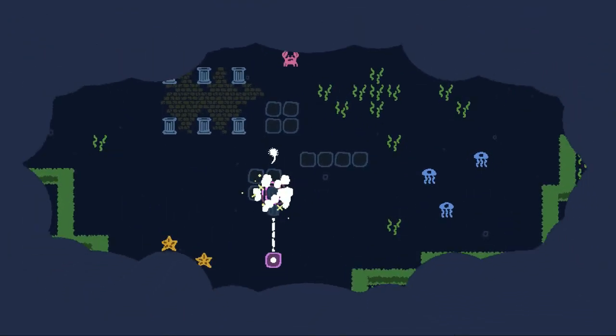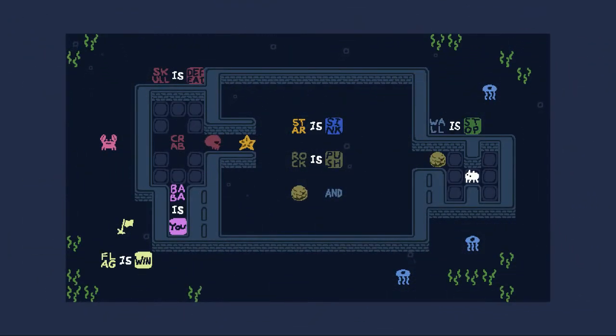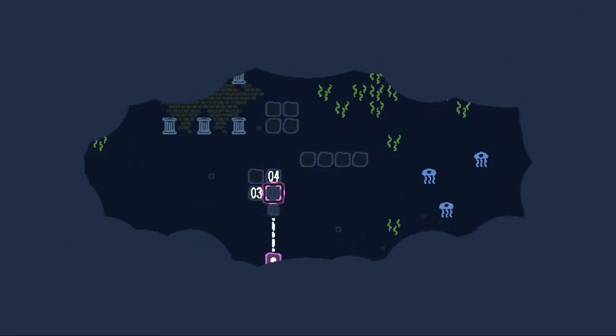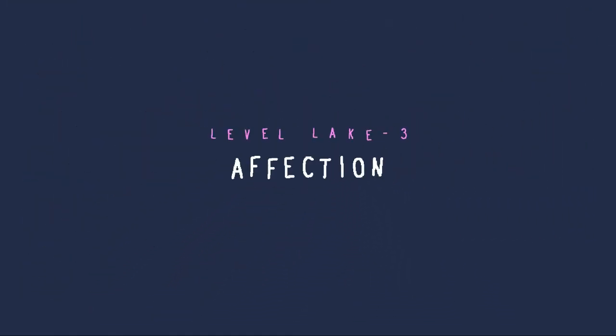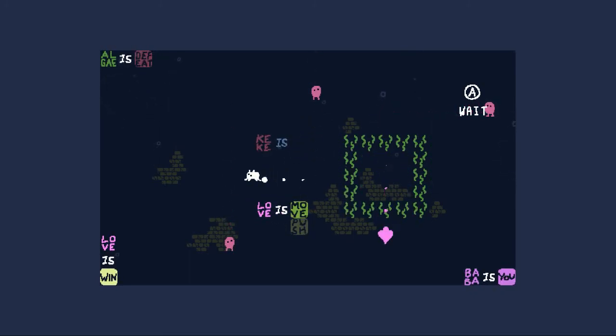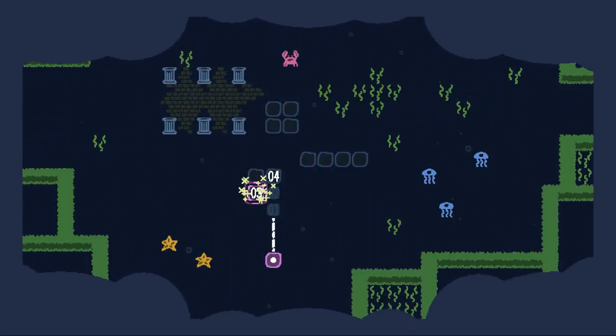So we're getting into AND statements, which is really neat. I like the fact that it continues to get more complex. Okay, so Kiki is move, love is push. And algae is defeat. We're just going to go ahead and do this. Love is win. There we go.